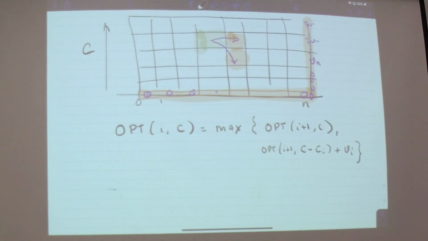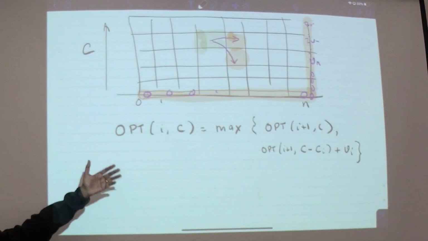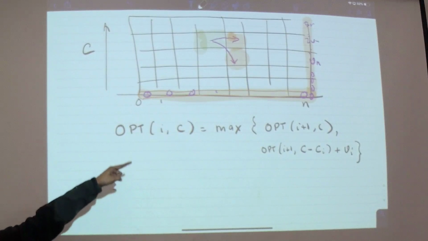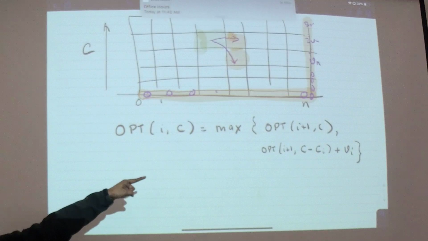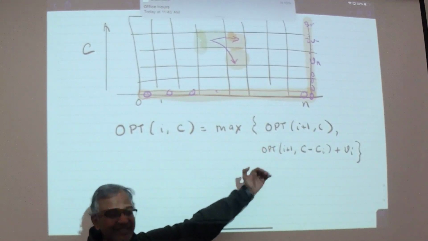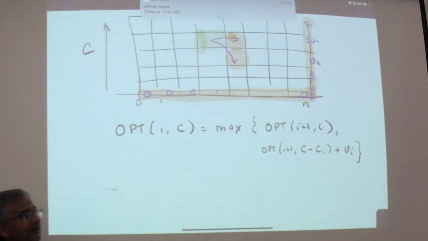Does this make sense? Because if we don't pick item I, then everything stays the same. If you do pick item I, then you update. We don't know which one, but the dynamic program will tell us which one to choose. Which, by the way, also tells us how to do the backtracking. Right? Because now we know, if we pick this one, we did pick I. If we pick this one, we did pick I. We can attach the pointer appropriately when we have to backtrack. And now we're done. And this is again in the case of picking exactly one copy for each item.